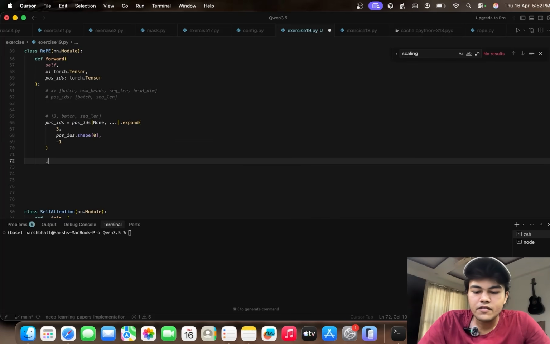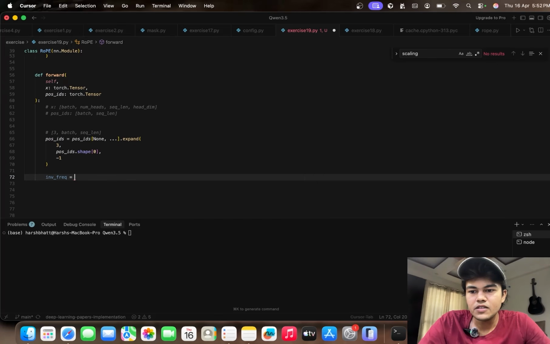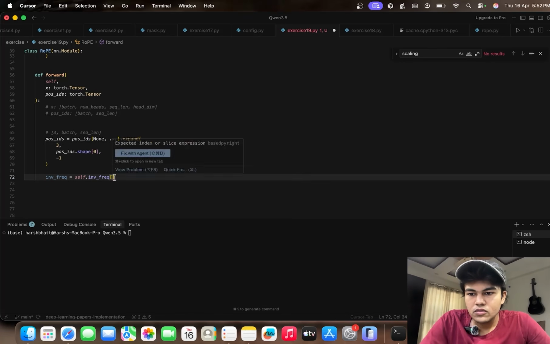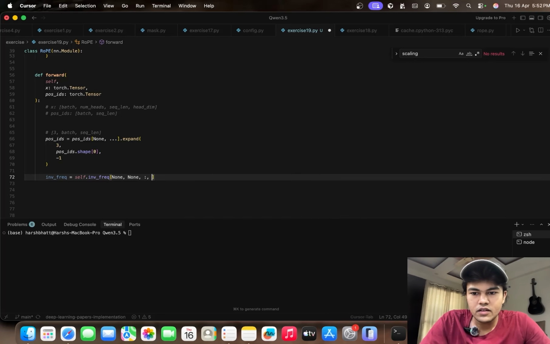And inverse frequency, now we also need to make sure inverse frequency has the same kind of dimension. We need to make sure that it has 4 dimensions. So the first should be none, none, and then none, then dot expand.